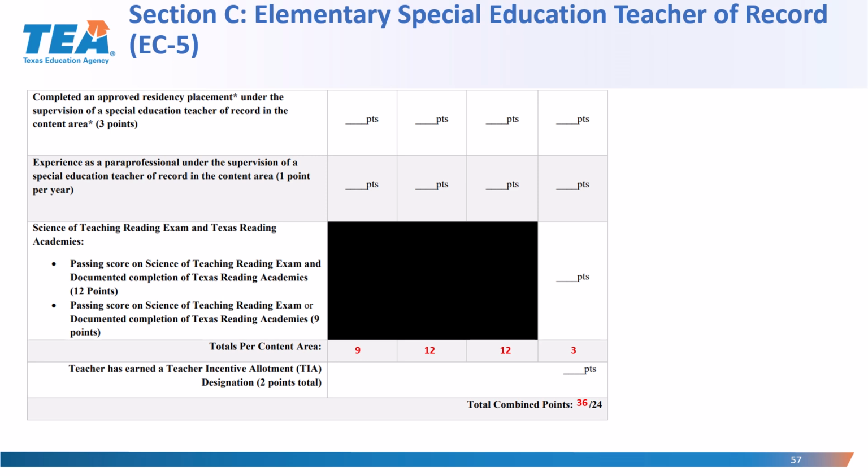As a reminder, Mr. Davila is transitioning between a secondary special education teacher of record role and an elementary special education teacher of record role. In his secondary special education teacher of record role, he utilized Section D of the Texas Worksheet and is now utilizing Section C of the worksheet. The authorized administrator will provide their initials and the updated completion date for Section C alongside Mr. Davila's point totals to indicate he has demonstrated content proficiency within Section C of the worksheet.